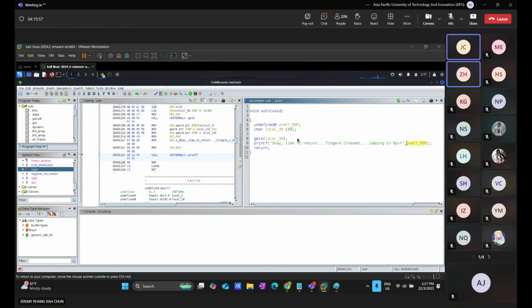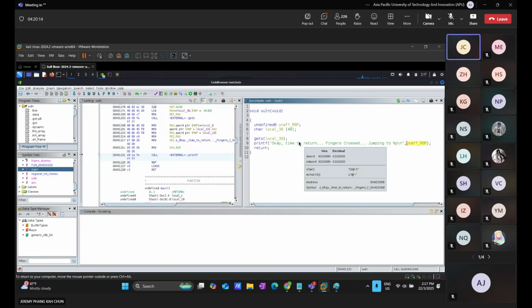And this very important thing is called the return address. Now, this return address controls what is the next function called. So what if we could control this instruction and we can call any function we want.